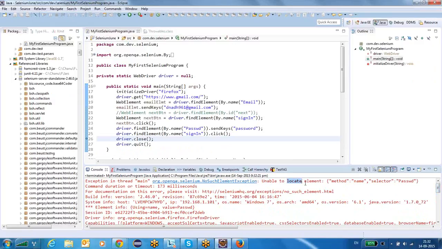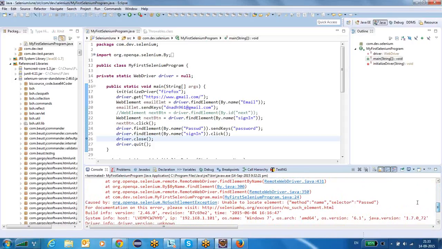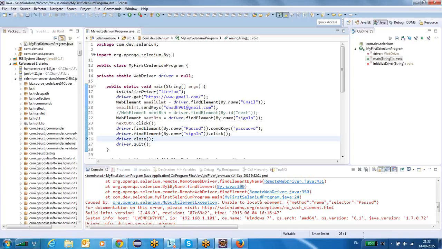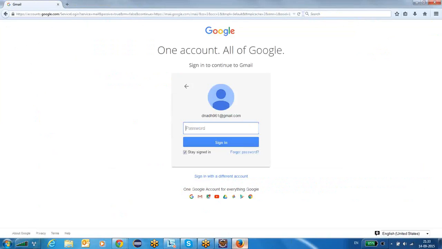Unable to locate the element password. So if you get errors like this, what you are supposed to do is come to the end, scroll down, and look for our program name. Our program name is my first selenium program.java, right? So you should look for the program name and click on the link. If you click on the link, it will highlight the line at which the error is coming. It is saying at this line the error is coming. What is the error? No such element exception.